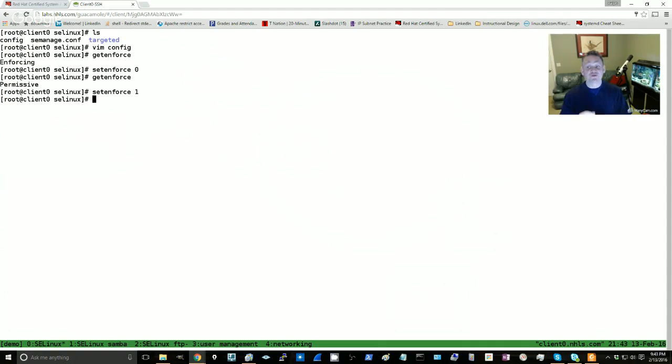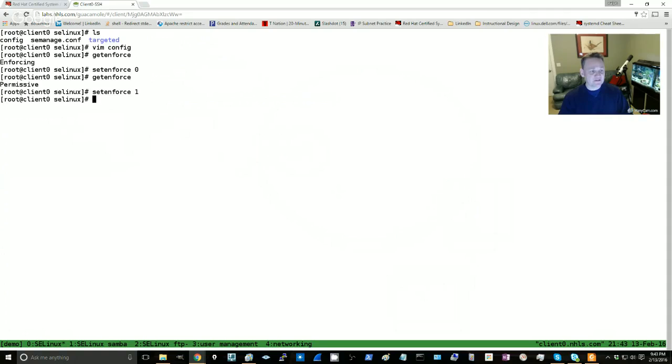That's really useful from a troubleshooting perspective. If you're running SELinux and you run into an issue, and you think this is an SELinux issue, you can quickly do a setenforce 0 and test again. If it works, but it doesn't work when you do a setenforce 1, then you know you've got an SELinux issue that you have to address. So those are the basics of how we change the behavior of SELinux.